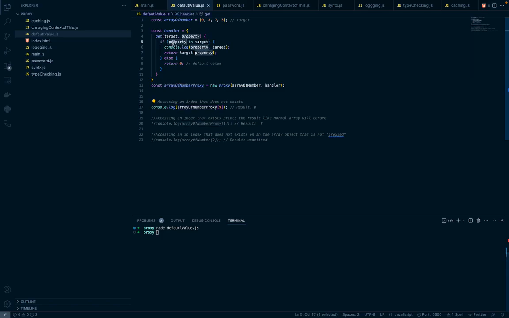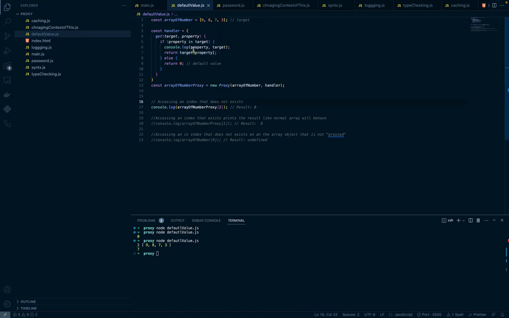It checks if the property is in the target, and then it returns it. Otherwise, it returns 0. So as we can see now, we have 0, 1, 2, 3, 4. So we are expecting to get a 0. If we run this now, we get a 0. And if you now try to access something within, let's say 2, you see we get our property, which is 2 that was passed, and the target. So that's why we are getting this value of 7, which is our 0, 1, 2.